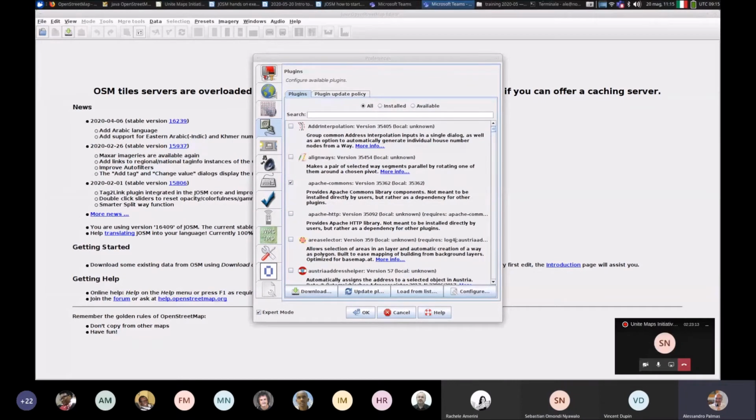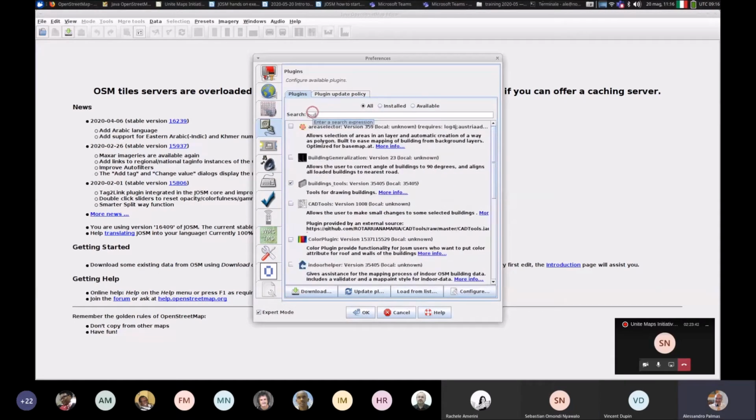So we suggest, if you get experience and you are a very good JOSM editor, later, maybe in a month, you can navigate and search for other useful plugins. But now, let's start: go to the search and type building.